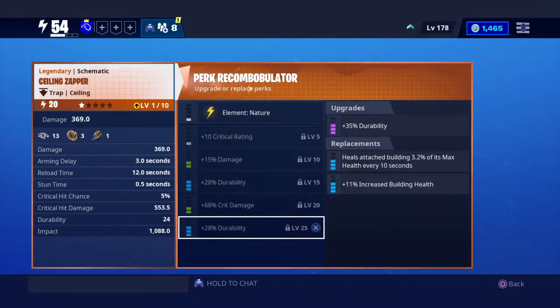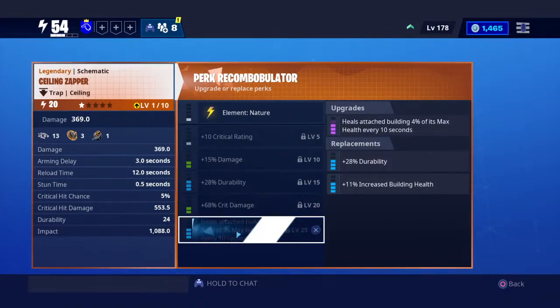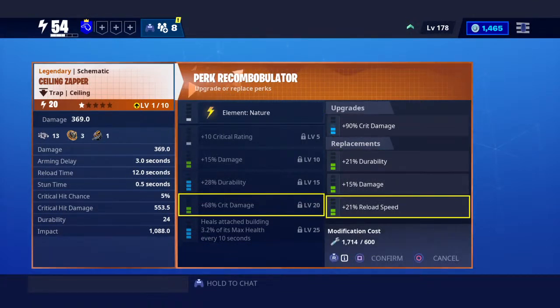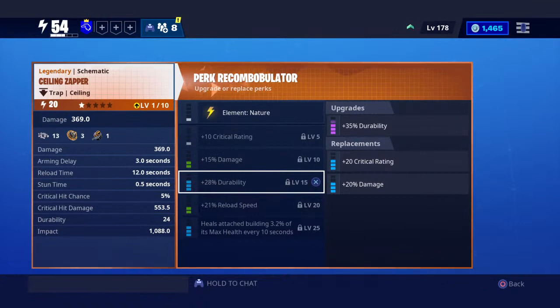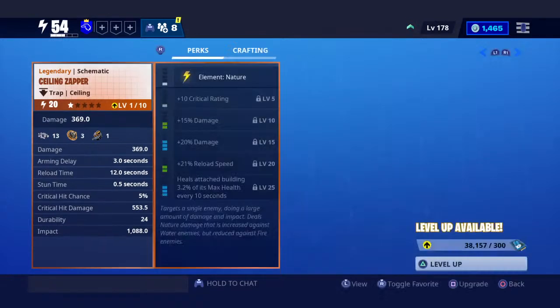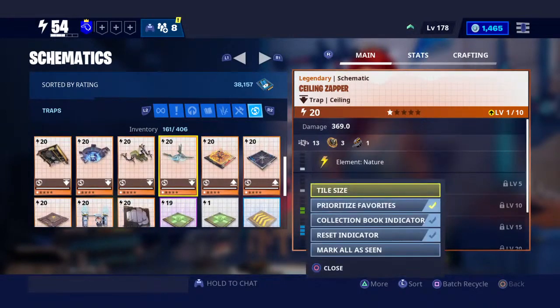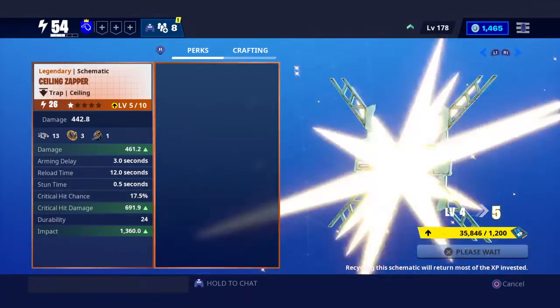Then this one can be the same as the other one, which heals the thing that it's built on. So heals attached building 4% of its max health every 10 seconds. Reload speed, and then I can't do more, can I? I can do one more. Whoa. Damage. Nuts and bolts, man. I mean, we might as well try to upgrade it.